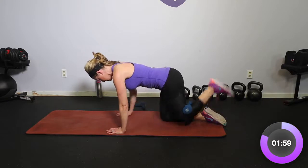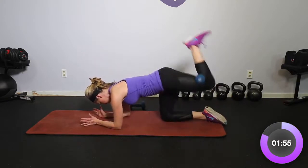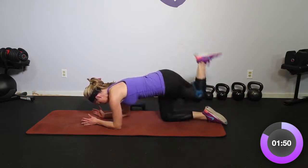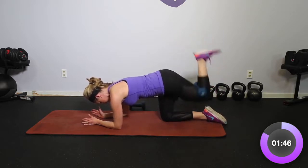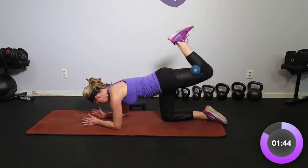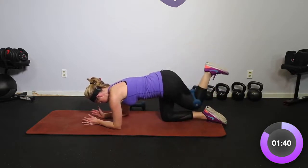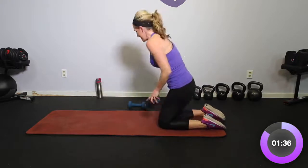Core is pulled in. You can always take it down to those elbows if that feels a little better. Let's go 4 more. 4, and up. 3, 2, 1 more. And relax. Switch it to that other side.